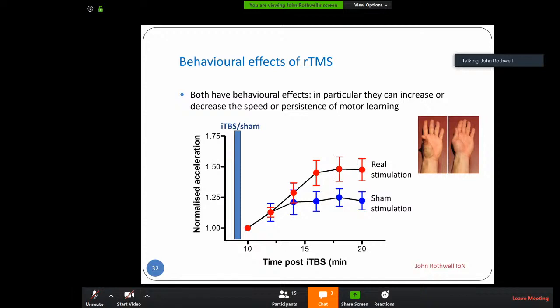I've said it's a learning experiment because it is to an extent, because you are still better when you come back the next day to perform the task. So you've learned to do this movement. It's not, I agree, it's certainly not the same as learning to do something that you couldn't do before. It's simply improving your performance on a task, but it's not improving performance by increasing the bulk of the muscle or anything like that. It's improving because you've learned to do the movement a little bit more efficiently, I would say. Does that answer the question?